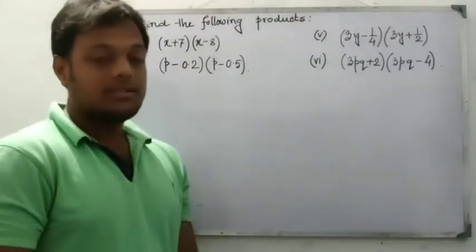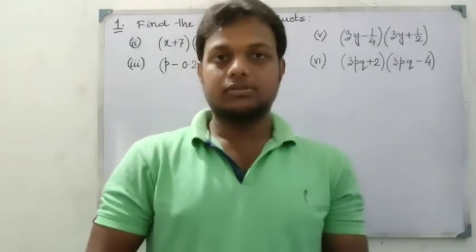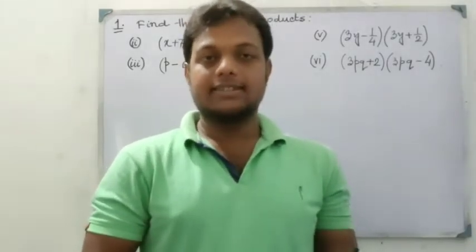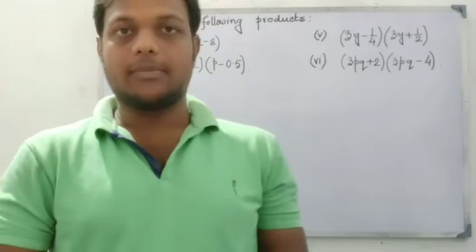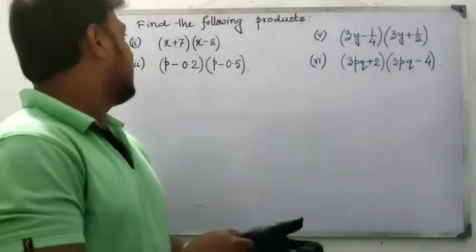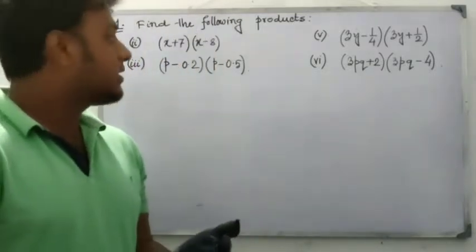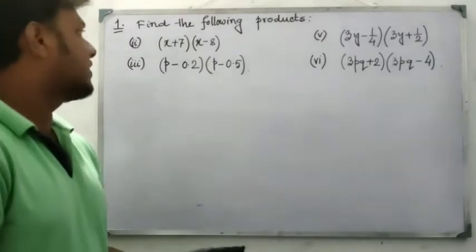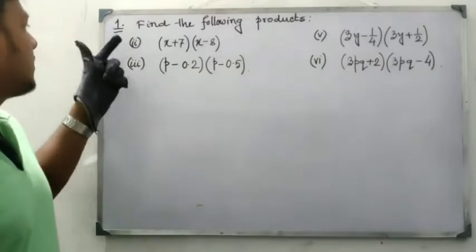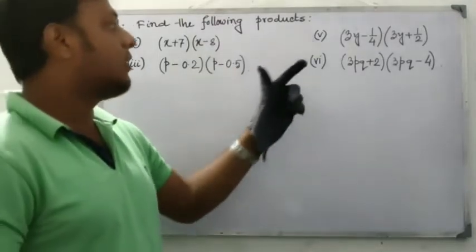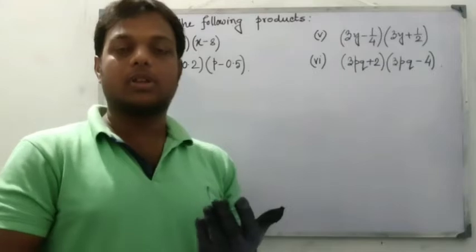So I have considered here some exercise problems, and one more important thing: we will follow the maths book ICSE Mathematics by J. Chakraborty for students of class 8. These exercise problems I have taken from that book. So let's start. See the first series. In the first series I have considered 4 problems: 2, 3, 5, and 6. We will solve these 4, and the rest of the problems I hope you are able to solve.